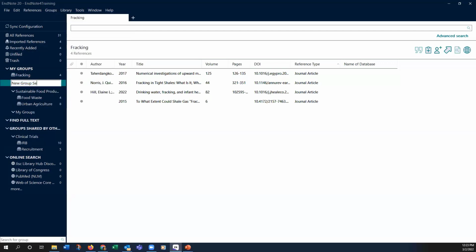I'll call that environmental science. So now I can drag my fracking group to my environmental science label. And I have all of my groups organized where I want them.